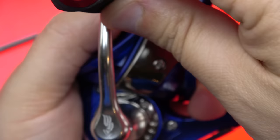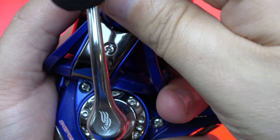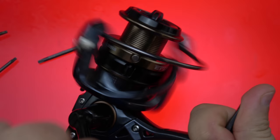Now let's take a look. See the handle play here? This is your favorite fishing Defender piece of junk. Look at that. And look at the oscillation on this. See how slow the spool goes up and down? I love seeing that. I really like seeing that.